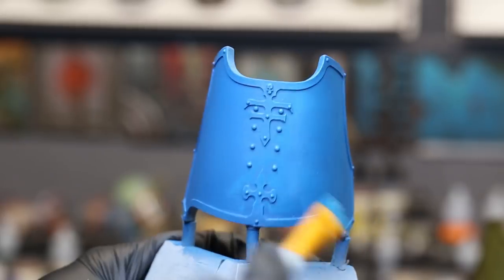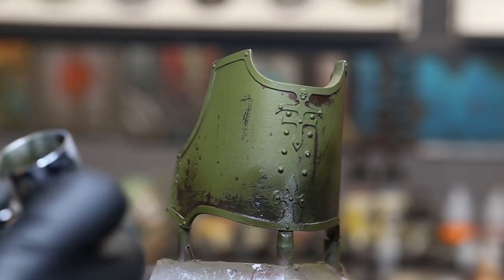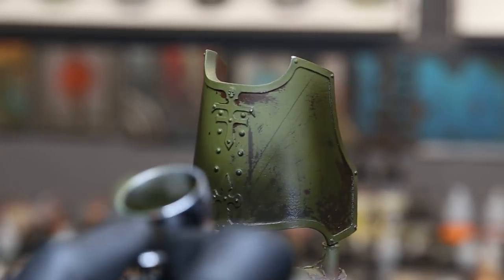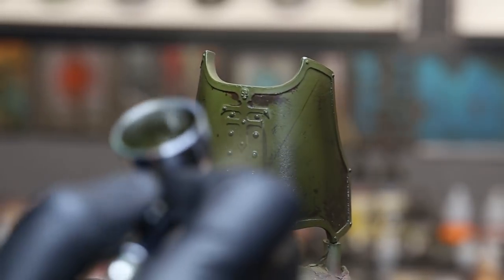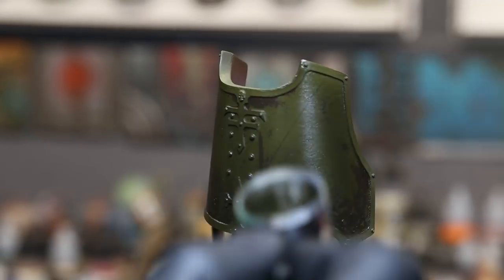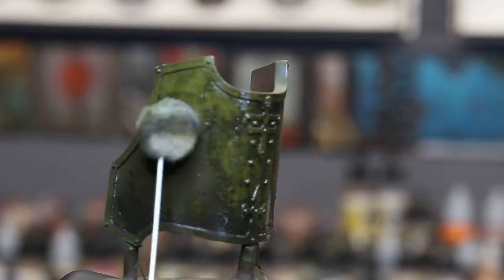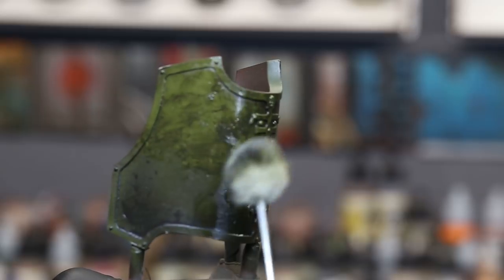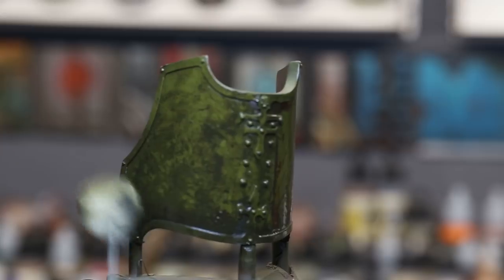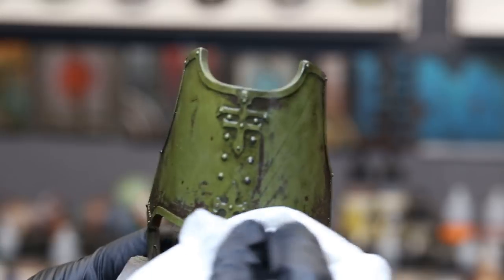The other application for a blending layer is the oil-and-air technique. I started out doing this with enamels, and it basically works like a wash. We thin our oils with mineral spirits enough to spray them through an airbrush, put a couple layers of that oil color over the surface, then come back and clean off the excess — leaving a lot of it in the recesses so it acts like a wash. This gives us a thin layer of oil over the entire surface that we can then use as a blending layer.